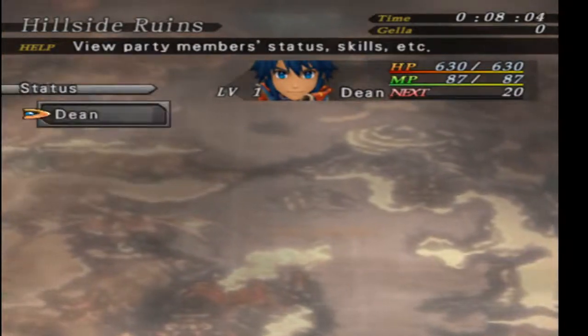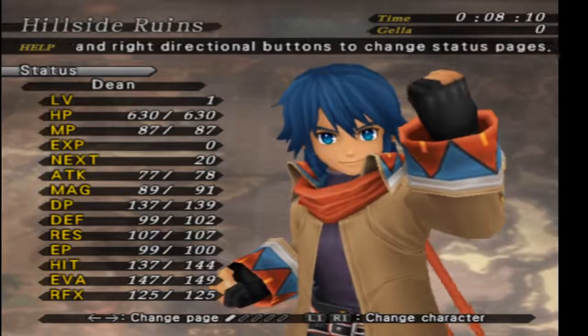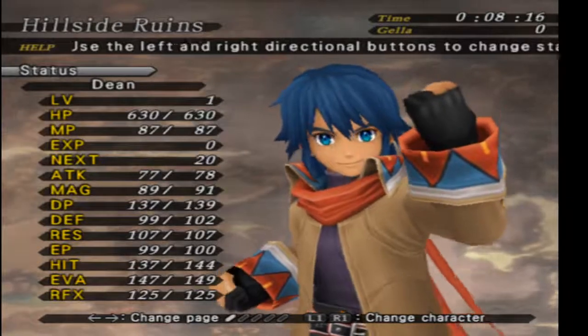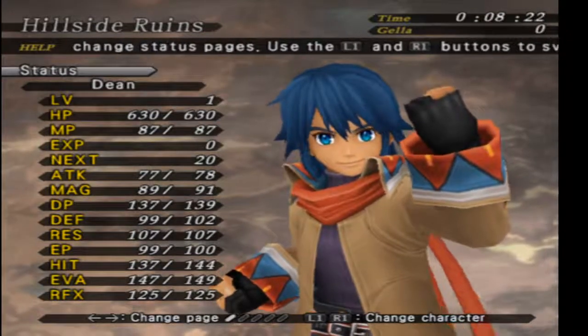Status. So we got Dean. He's a pretty cool guy. We don't have any other characters to change to right now. We can change pages. So there's a stat. Stats are pretty much the same as in most Wild Arms games. Although there are some different stats in this game.